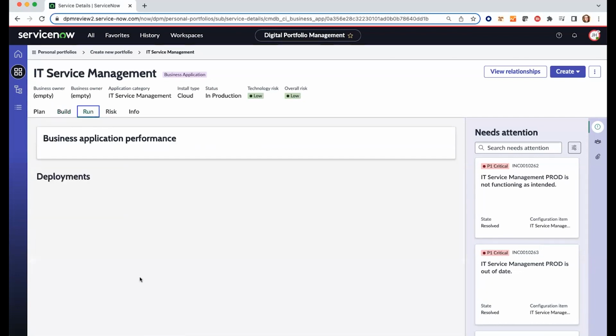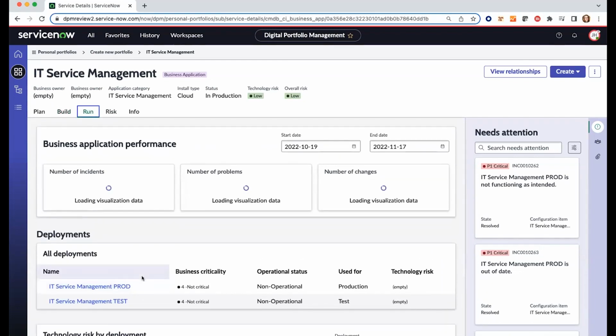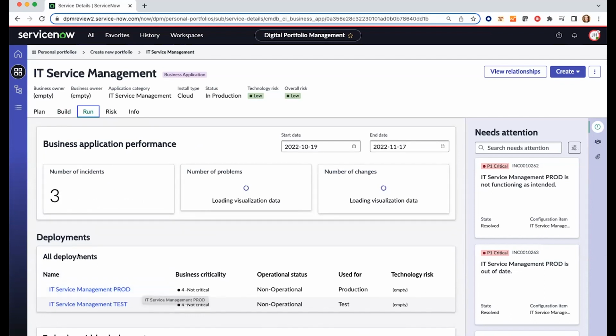So with the Run tab, this is where we pull in data related to the operation side of things. The interesting thing is we've gotten a lot of questions, and I wouldn't say pushback necessarily, but confusion around why we're surfacing this kind of data against a business application, where maybe it should be against the service.